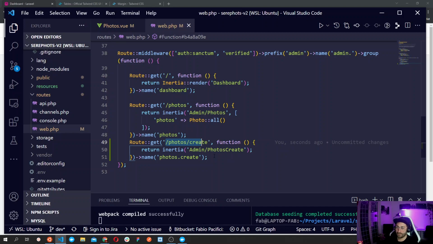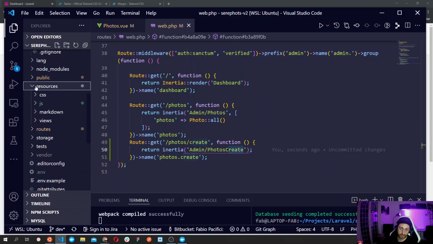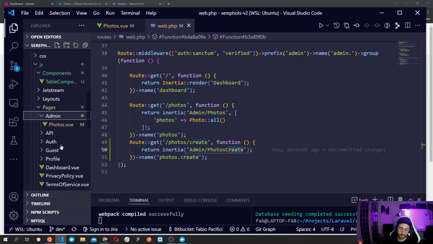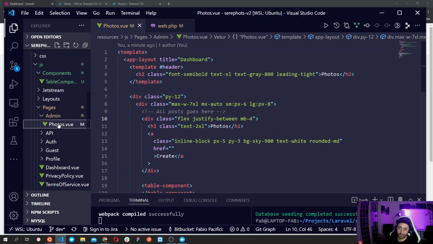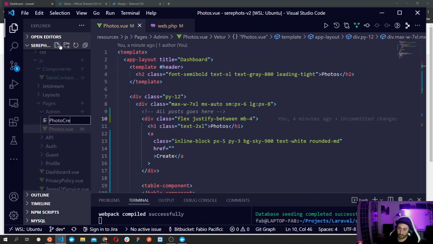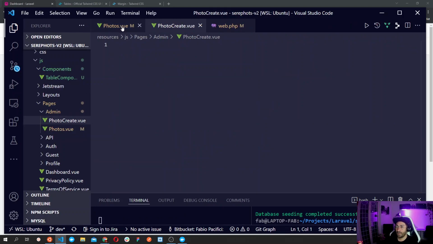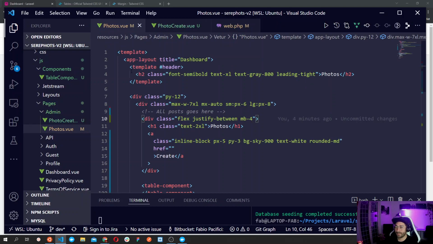So let's build a form. Form component that is this one. So admin photos create, or could be just form, photos form, photos create is fine. Resources JS, and then in admin we do a photo create component. Right, so it needs to be the same layout.